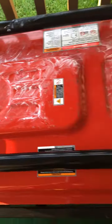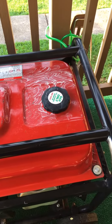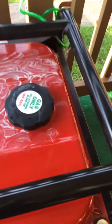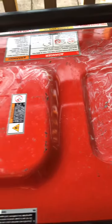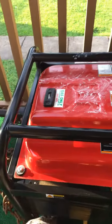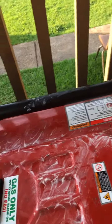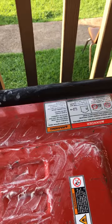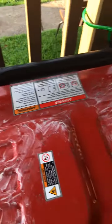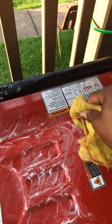We hadn't started at the bottom, but we had started at the top — put a wax coat on it, and that was yesterday. It actually rained, so you can see it kind of got wet. I took the water off, so today we just finish getting it off and kind of show you how it looks.